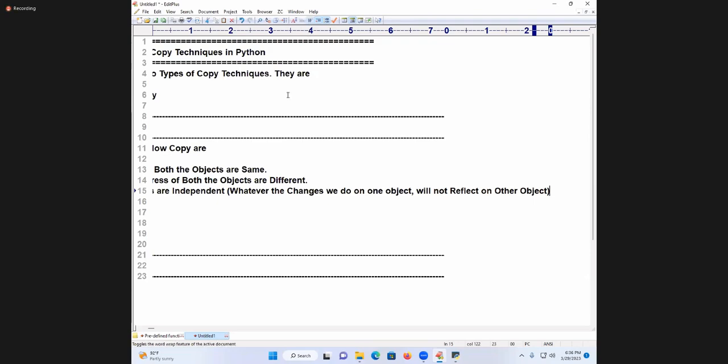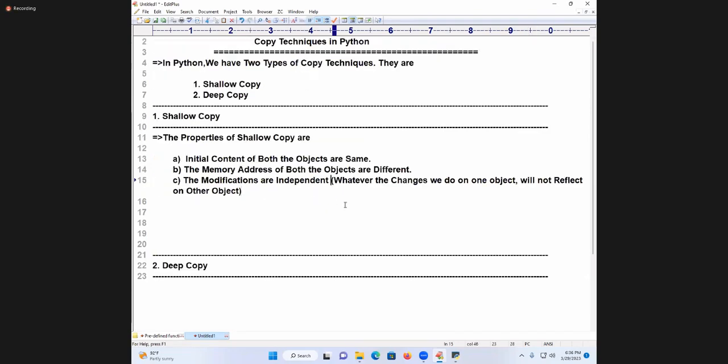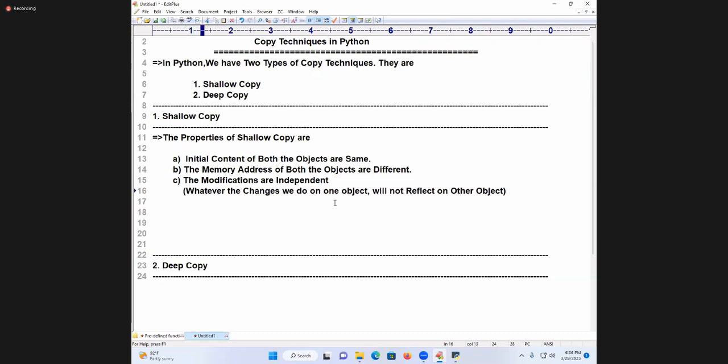That is the property: modifications are independent. Whatever the changes we do on one object will not reflect on the other object.